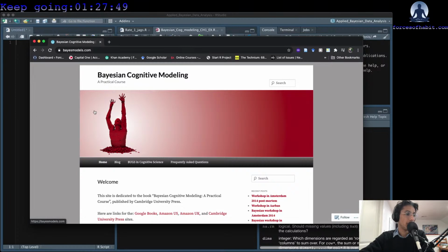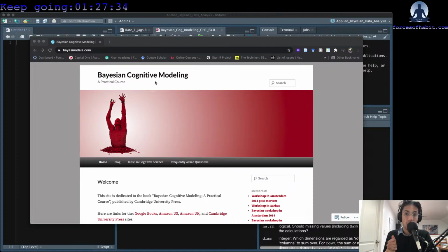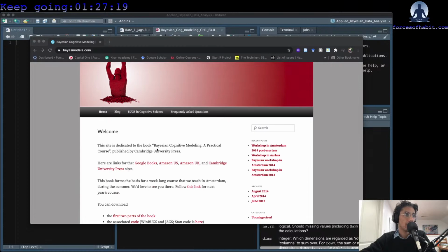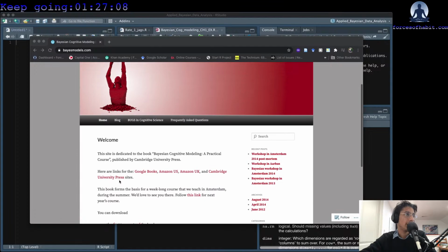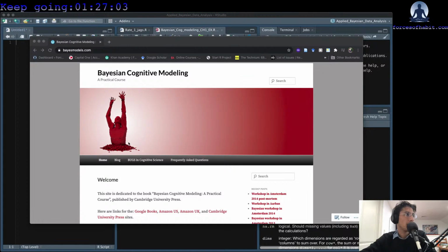I won't cover specifically how to download the software that we're going to be using, which is RStudio, as well as JAGS or WinBUGS, depending on your software. This book does a great job of talking about how to do those things in the first couple of chapters, chapter one and two specifically. It gives you a good sense of what you're going to need in order to follow along with the book and use the software appropriately. So I won't cover that. I'm going to start at chapter three.